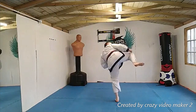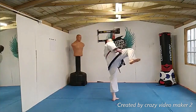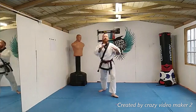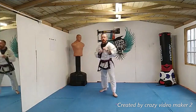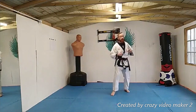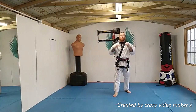Six. Okay, if you want to hold on the side doing this, you can. Seven. Eight. Nine, and 10. Other leg, so switching the other leg back. Same thing, left knee's coming across to my right, keep my head forwards, body up straight.